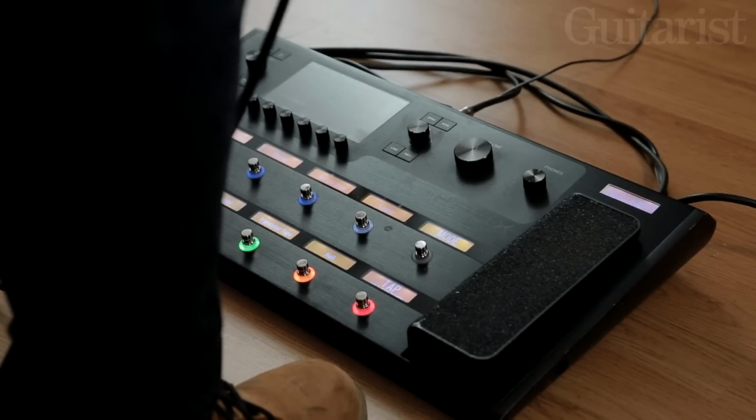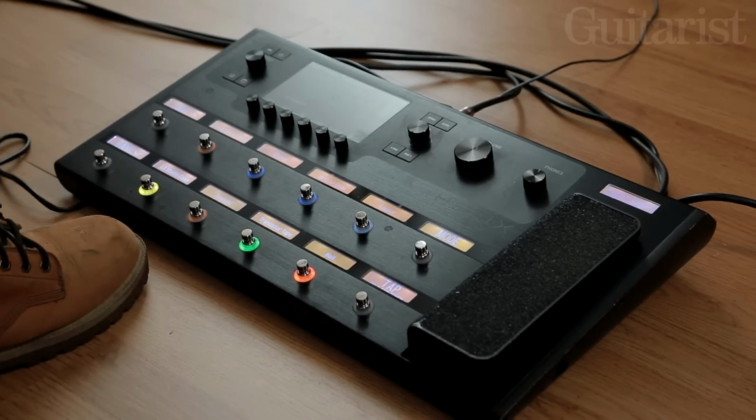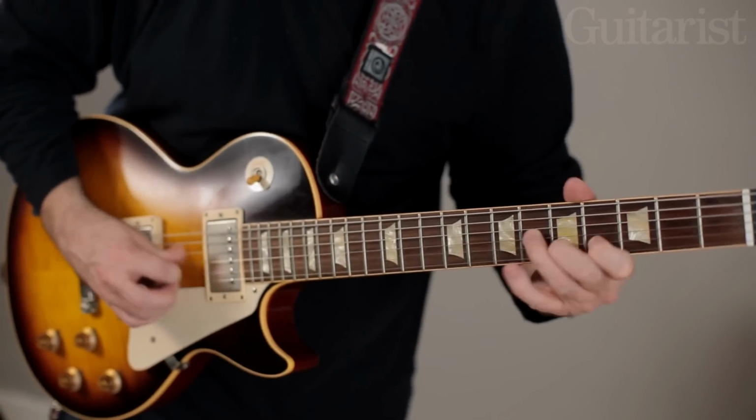Oh, the HD Pod did that as well, didn't it? Yeah. I mean, the Helix is so easy to use, to the point where, to be perfectly honest, in preparing for this, I had to read the manual properly for the first time.